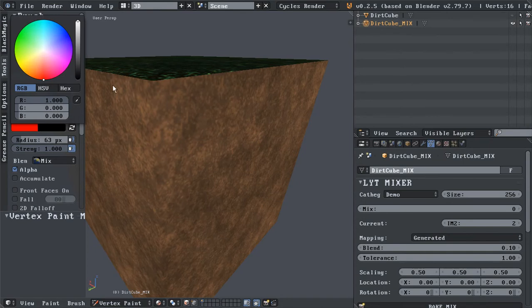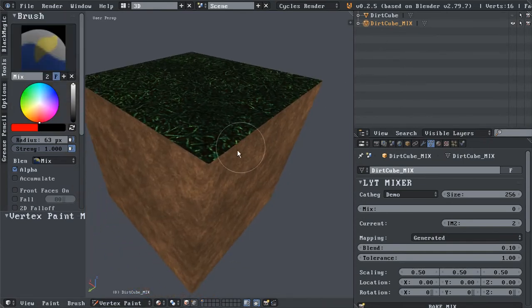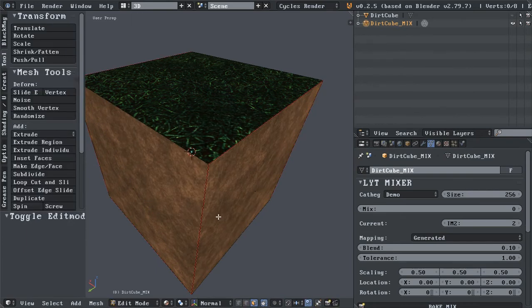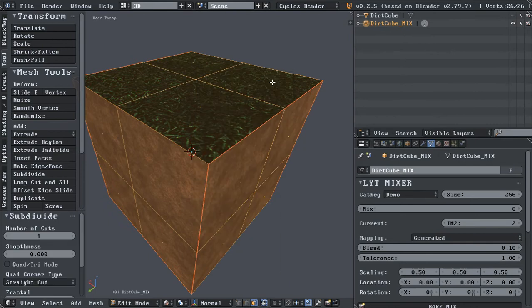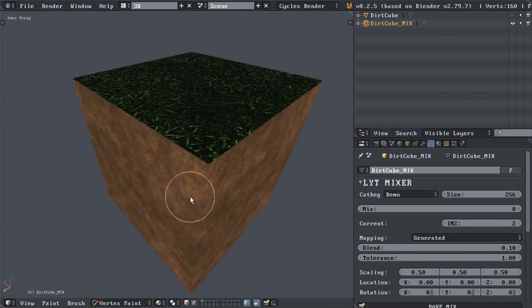And then red would just be purple, if I can paint here. There, it's purple. Because this is vertex painting, it depends on the amount of vertices you have, but because we have cloned our original mesh, we can just subdivide this a bunch of times, and then paint to our heart's content.